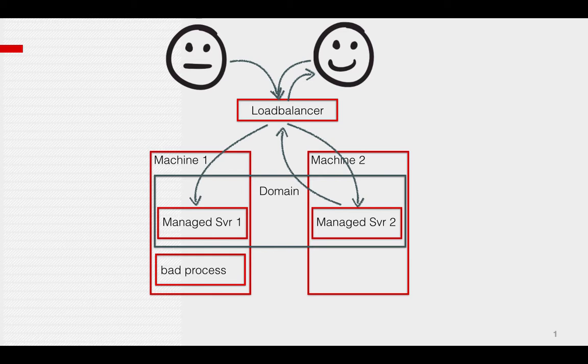It might even be possible that other processes executed outside the WebLogic server context are responsible for this performance degradation. So how do you quickly determine which managed server is misbehaving when only some of the users are experiencing performance issues while others are not? In this demo I will show you how you can monitor all managed servers in the domain and easily visualize deviations. A managed server deviating from the average of all managed servers could indicate that the managed server is in trouble.